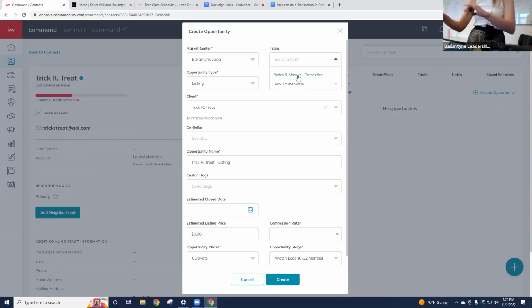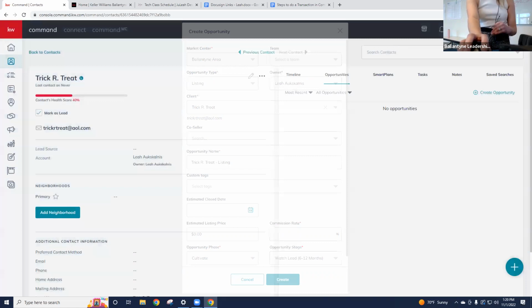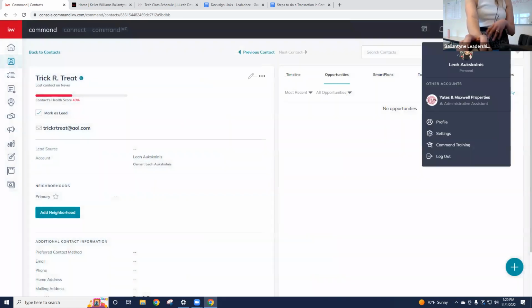So only team member agents, if you can listen for a sec, it'll only take like 10 seconds for solo agents. If you are on a team, you need to know that you have a team and a personal database separately. So you have contacts in the team database, and you have contacts in your personal database. So in order to create an opportunity under your team pipeline, which you need to be doing so that your rainmaker, which is your team lead, can collaborate with you, your contact needs to be in the team database.